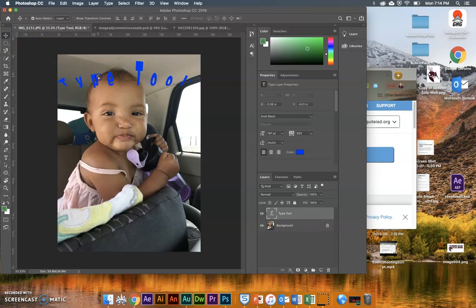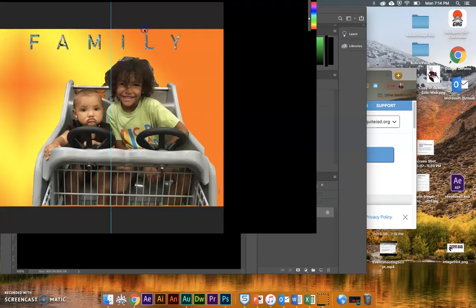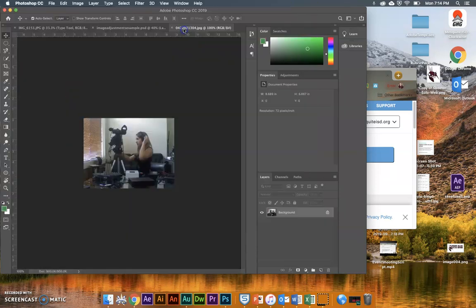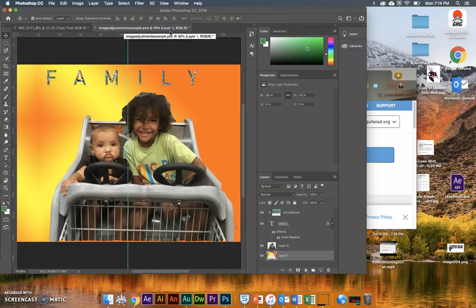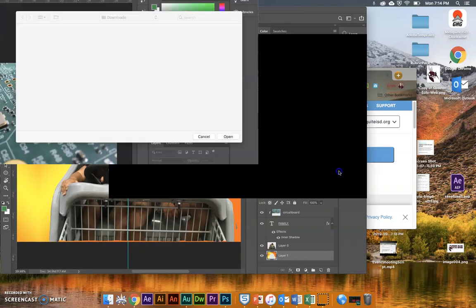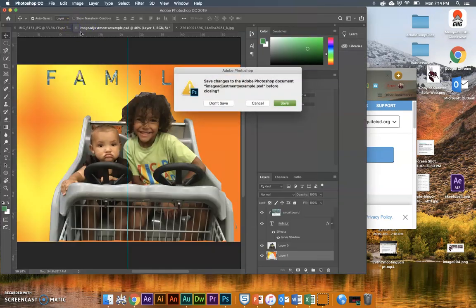Okay. I'm going to get a picture. So let's see if I can find a picture. There's a picture, but, well, basically, here's what we're going to do. We're going to put a picture in the picture, like this, behind the word. That's a picture. It's not a great picture. I want a picture with a pattern. Okay, so File, Open. And we are just going to get this pattern. Okay, I'm going to close this.